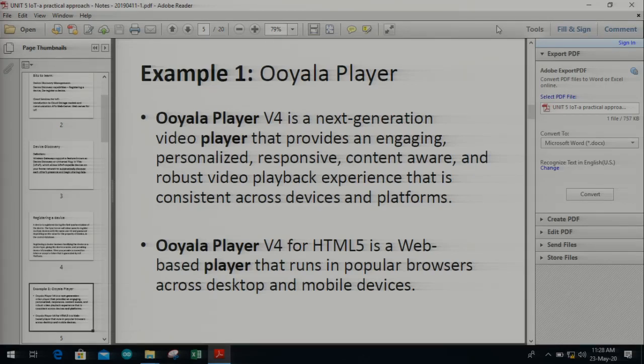Content aware is really a little bit a difficult feature, but anyway, some players have it, so Uyala is having content aware. Say for example, content is having a racing car, so the player is aware of such fast moving images, or you can say the video is being played, so the rendering rate should be adjusted properly.